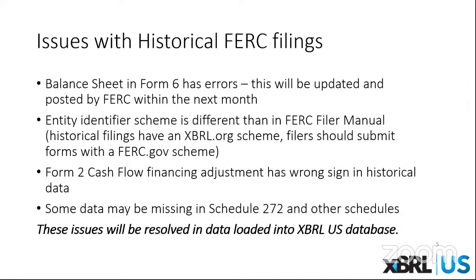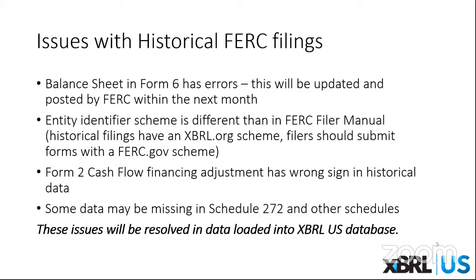The first one is the balance sheet for Form 6. There was data missing from that. So that data is actually being regenerated by the Ferc. So if you've taken the original submission of that data, you may want to come back when they resubmit it and pull that data down. I know we've been pulling all this data down. And so for the Form 6, we're just holding off on getting the balance sheet data at the moment until that's been updated.